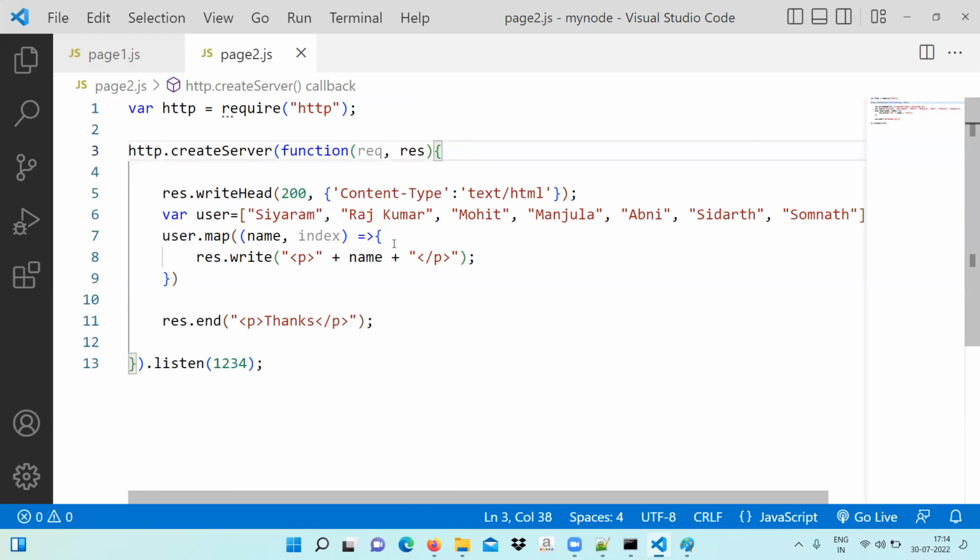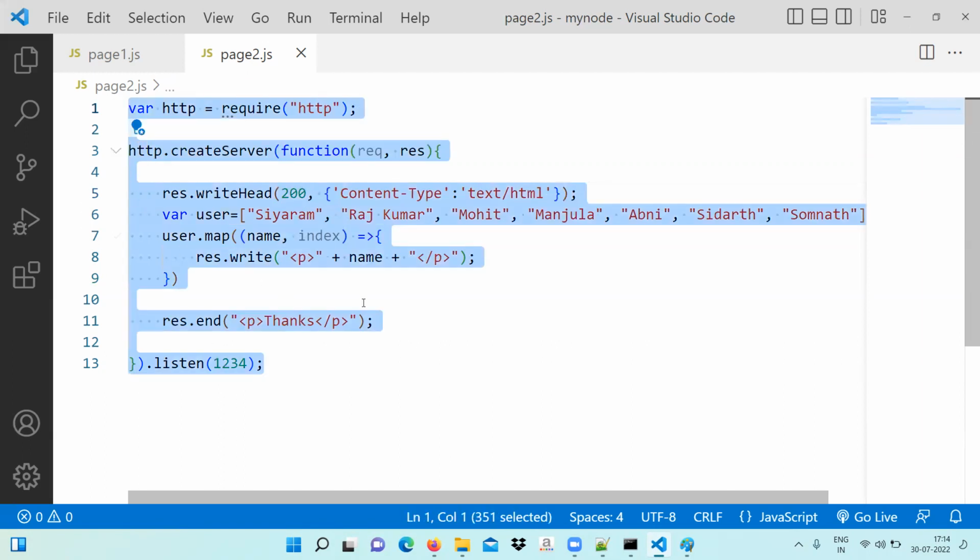Now comes the third file we are going to create, where we will not send the data in the form of paragraph. We will send the data in the form of JSON. Whenever anyone runs the URL, he will get the data in the form of JSON. Okay, so what to do?